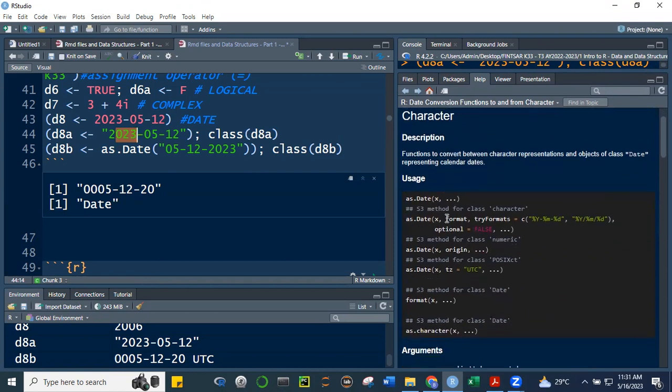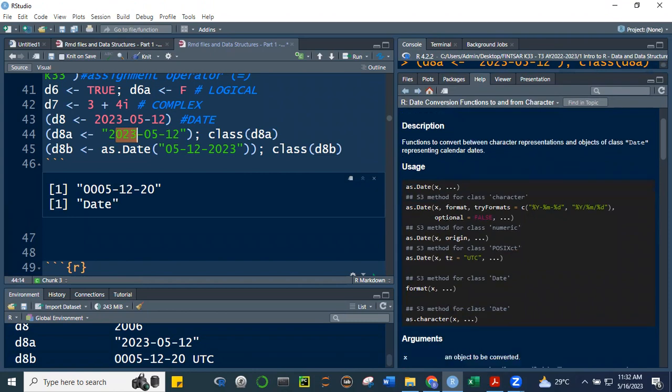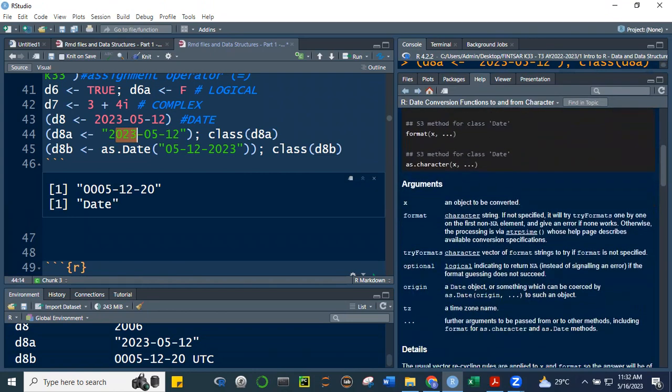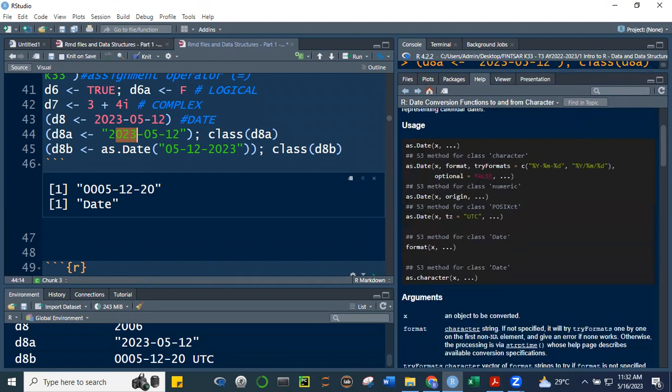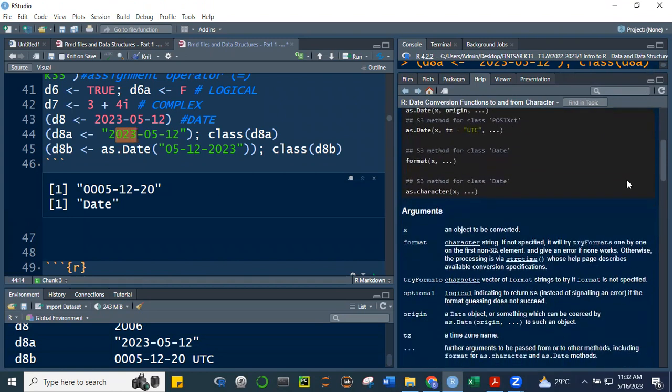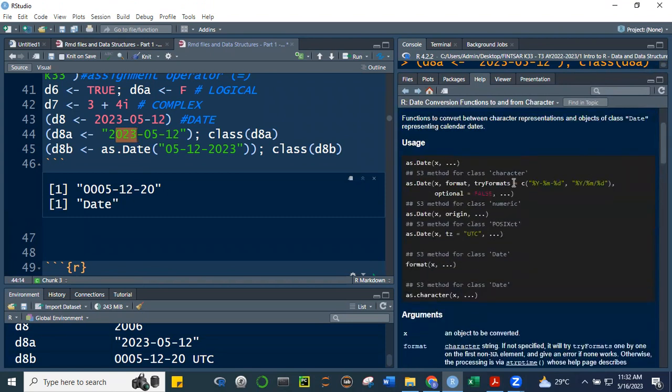Okay, kasi pag as.Date, if you take a look at this, dapat we have to define some parameters. No? So we will not discuss this now, but it's important for us to understand yung mga functions na ganito. As.Date, may x. Tapos ano yung format? You have here format.